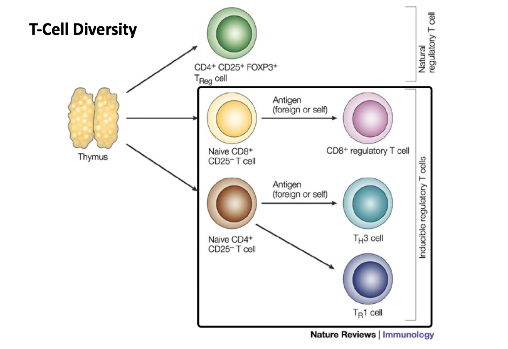And then you have also naive CD8 and naive CD4 cells that can be induced to become regulatory T cells or these other two types of T cells. And these are then induced to regulate the immune system under certain circumstances. So these would be induced if a certain type of pathogen were infecting the body of that person or cells of that person. And the CD4s would just naturally do that most of the time, so they're more generalists.